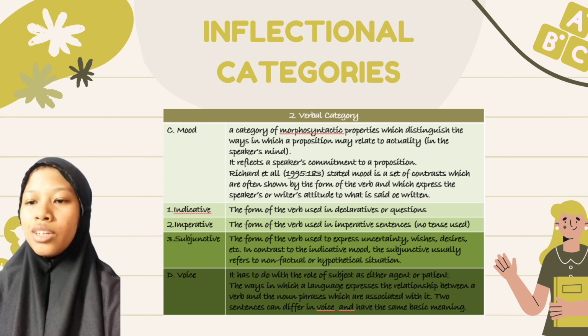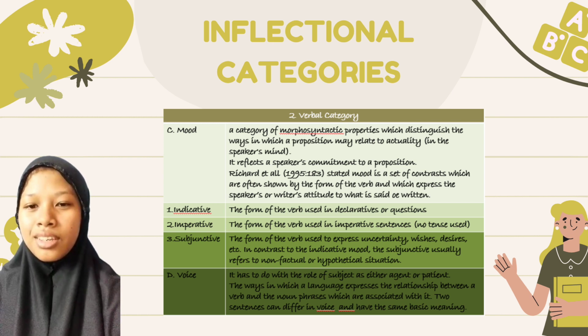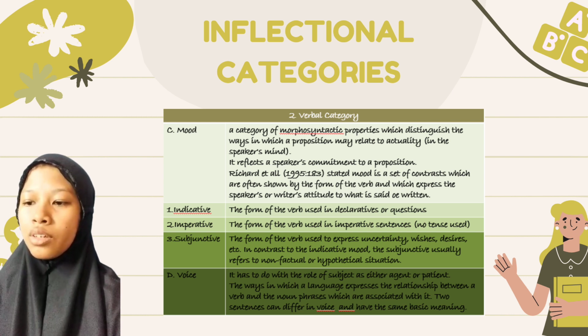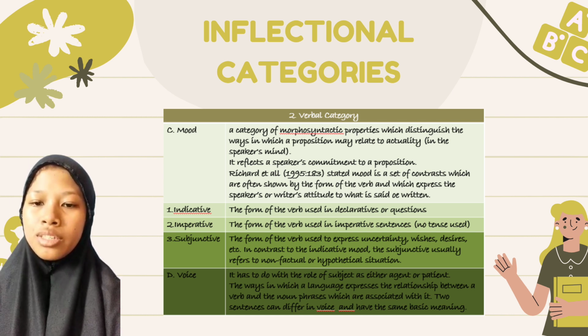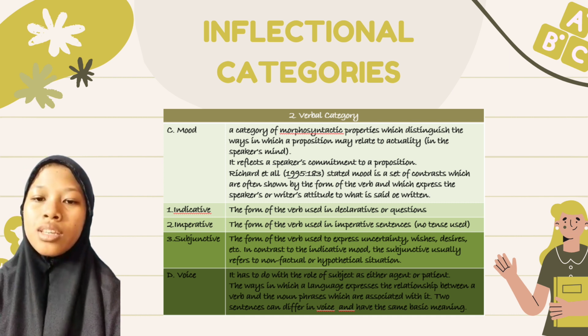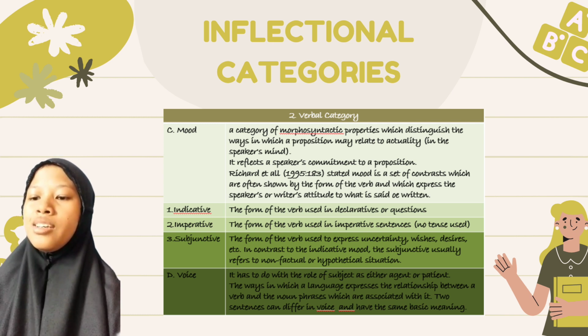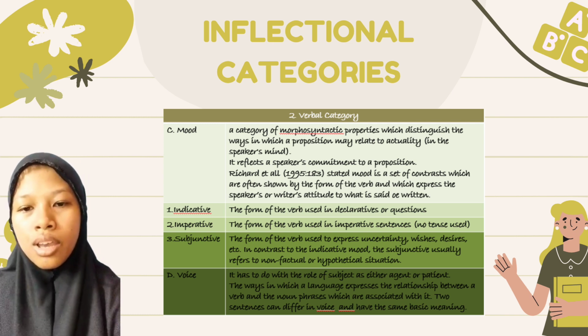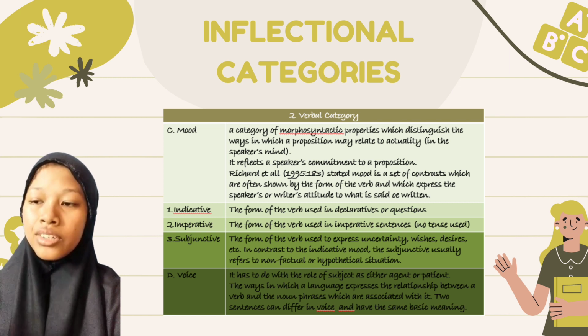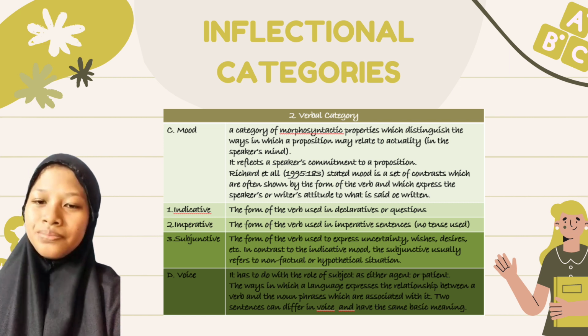What is indicative mode? The simple definition is that indicative mode is used to make factual statements or ask questions. And what is imperative mode? Imperative mode is used to express a request or command. And subjunctive mode is rarely used, to show conflicting wishes, doubts, or other things. If you want to see the other definitions, you can see them in the slide.